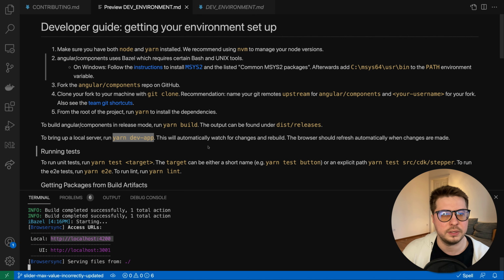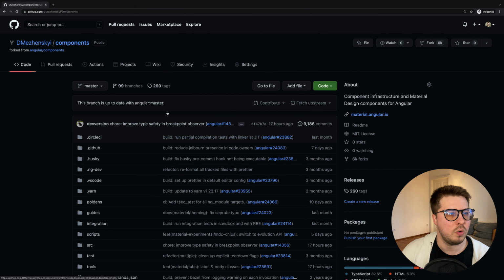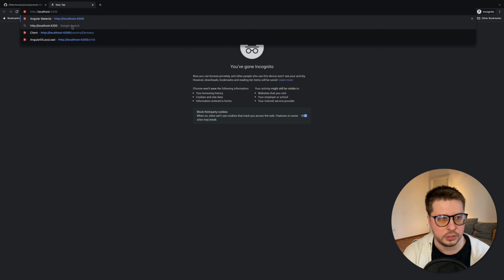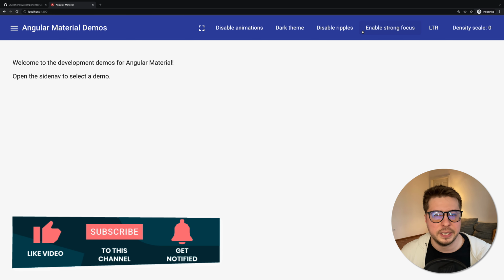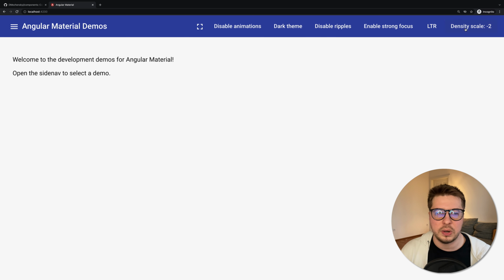So I can copy it and open it somewhere here. So here we go. This is the application for developers. Here you can find all features provided by Angular CDK and Angular Material. You can see everything right here. You can play around with this.